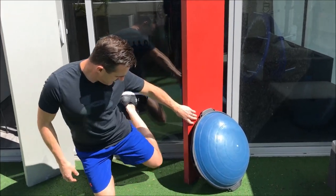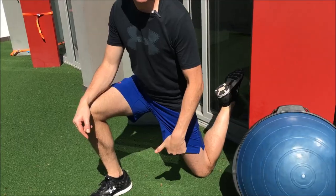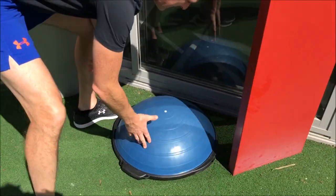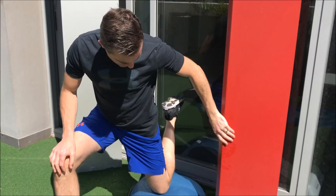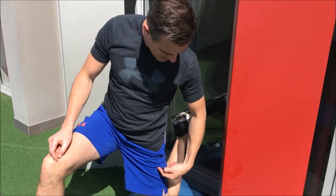From here, this is your base, and there's also a regression version from here. Some people can't kneel on the ground like that on a hard surface, so put something under the knee. The easiest thing in the gym is to grab a BOSU, because it's soft and it also elevates a little bit more — so if you're running out of range in your mobility, this is a great start. You can just put the BOSU at the right spot.